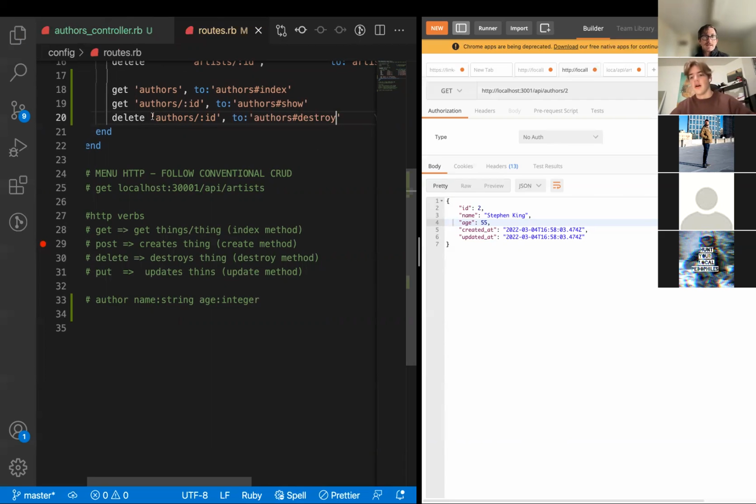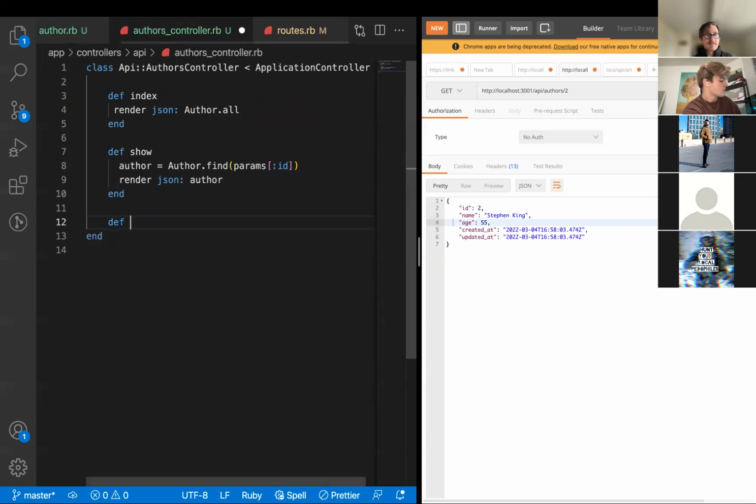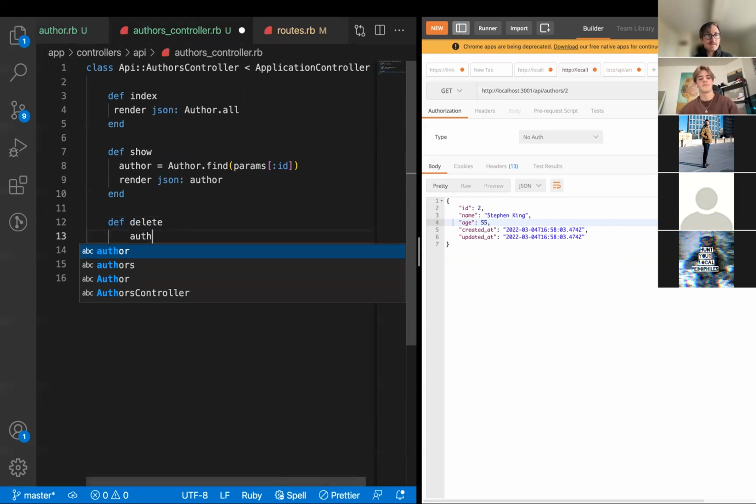And that's good, right? If I'm deleting an author, I need to give it an ID. Let's just call this, just for demo, a bad name. And maybe this will show why this is a bad name. So I go to my authors controller. I'm going to do my def delete. And how do I find my author here?